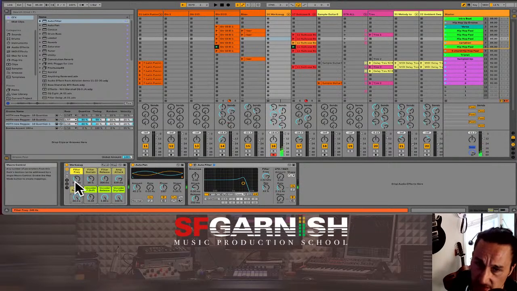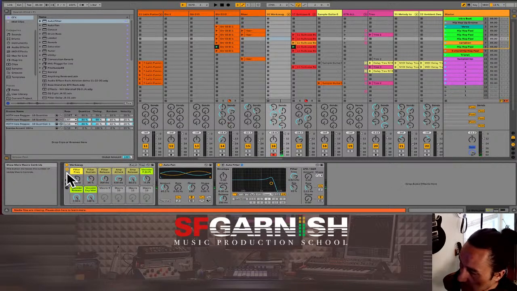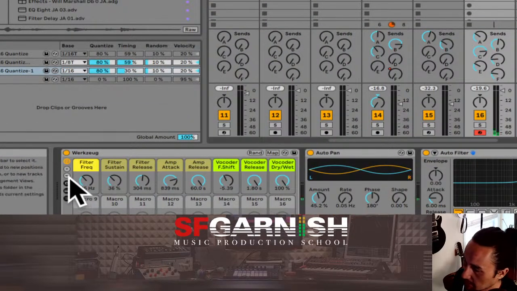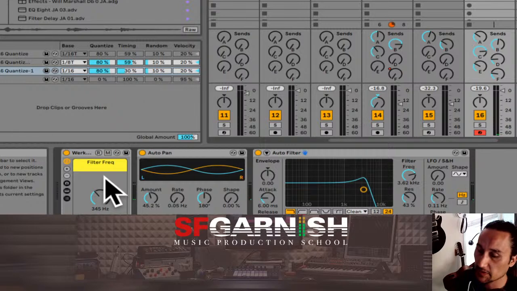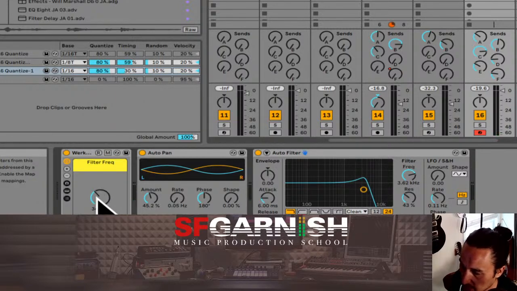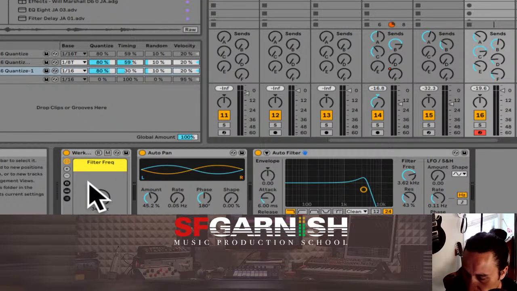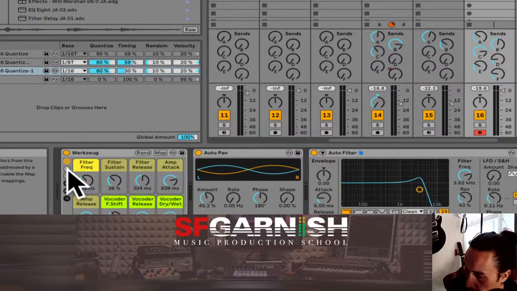Now, this is another feature that I want to get into in your macro controls. You can add up to 16 or diminish them as well. So let's zoom in here and just show this. So the minus button goes all the way down to 1. This is great for just simplicity at a live show, just having the macro control that you need in front of you and nothing but that. Really makes it clean on your Push 2 as well. And then you can add all of your extra ones.